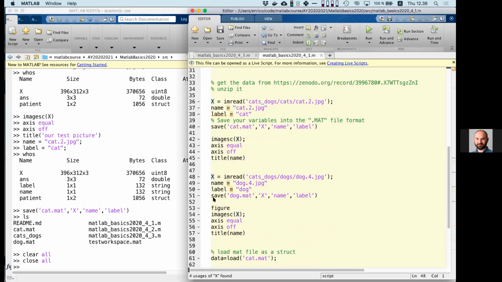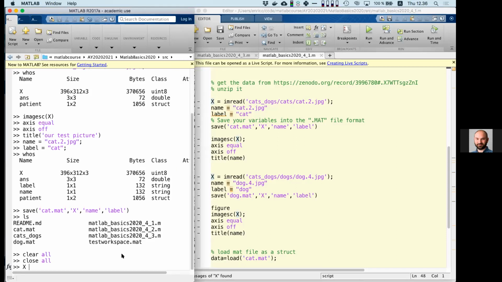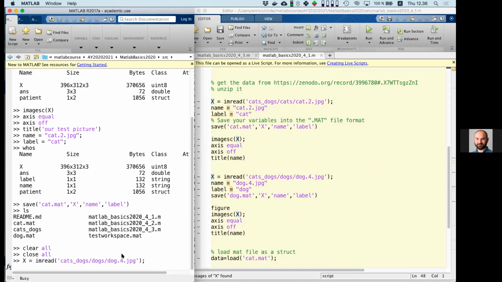So for convenience, I'm going to type it so that you have enough time to catch up with the coding. So now I want to read, imread, image read, the name of the file, cats_dogs/dogs/dog.4.jpg. Okay, so now it's loading the image.